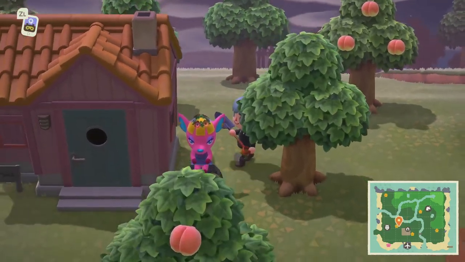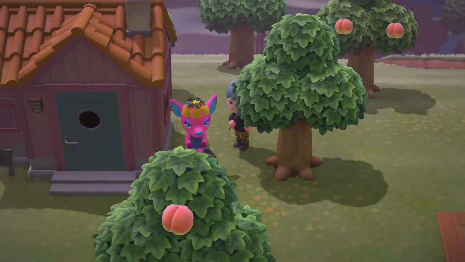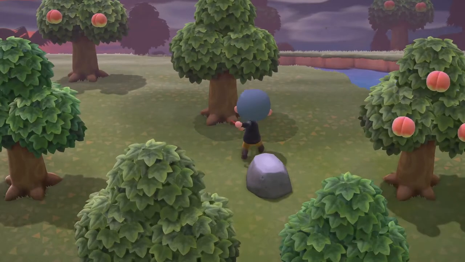Oh, she's hanging out on her tire. What's going on with you, Fuchsia? Aw, I'm glad you like it. It looked kind of punk metal, which seems to be your whole thing. So I put it outside your house.